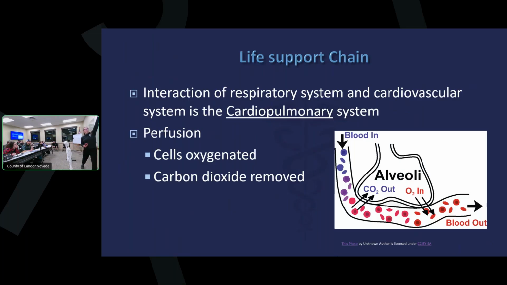If there's any problem with the breathing or with the perfusion, this is what we're talking about whenever we start learning about VQ mismatch. Why they call it a Q, I have no idea, because V stands for ventilation, Q stands for perfusion in their brain. I don't know why they didn't just say perfusion or use a P. But this is the base of ventilation and perfusion. If there's a problem with one or the other, it's called a VQ mismatch.